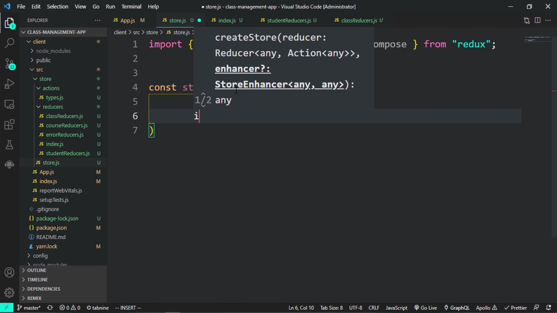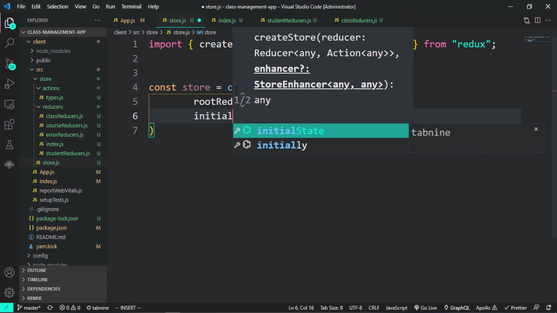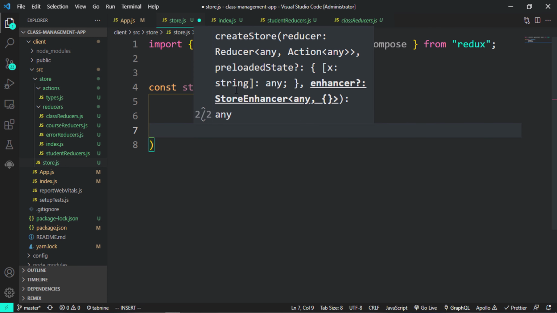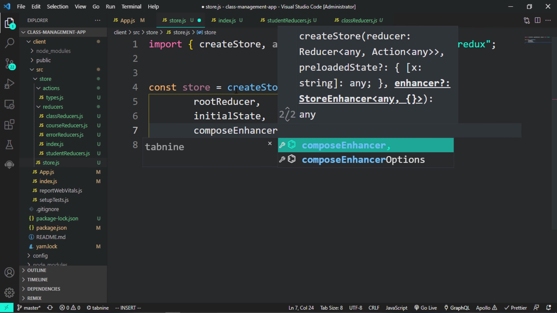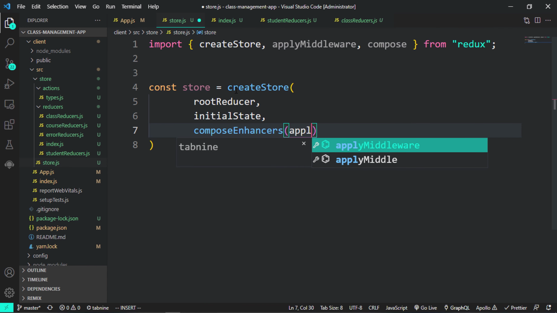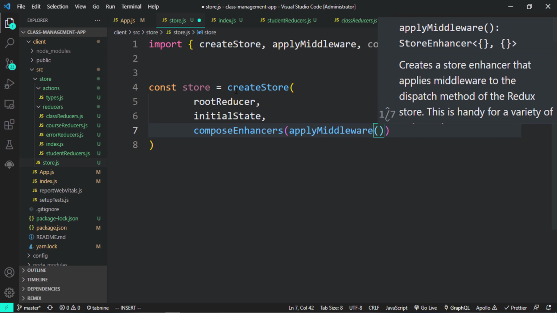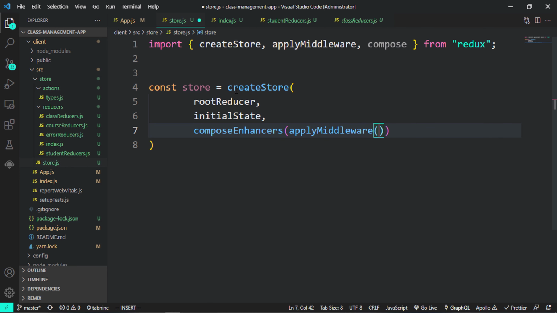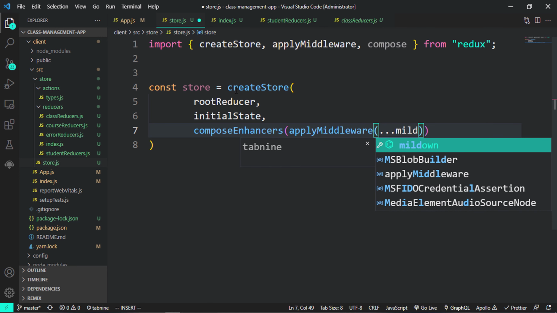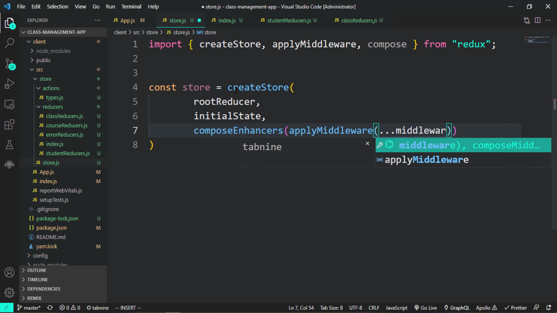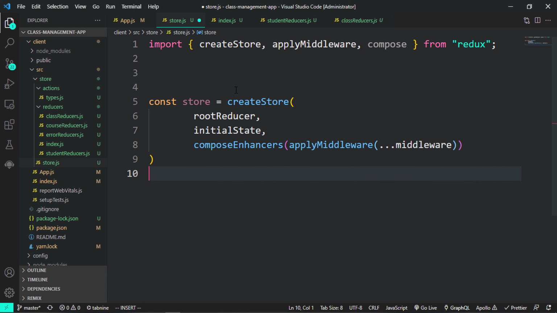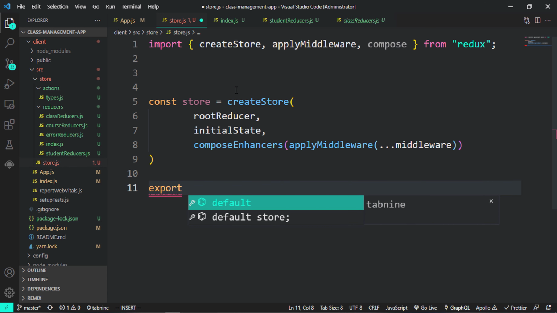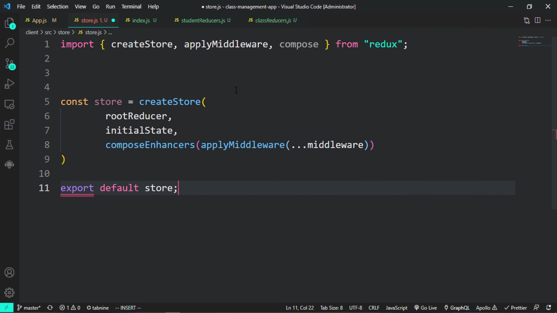The second one is the initial state, and the third one is the compose enhancer. So the compose enhancers is going to accept the apply middleware, and we can pass multiple middlewares here. So I'm going to create a middleware array that we're just going to spread, and then lastly we can just export default of store.